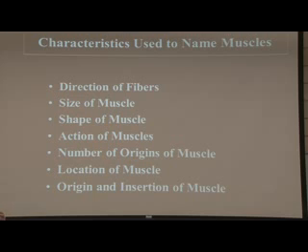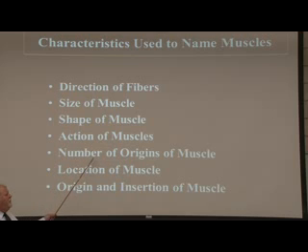and the name tells you something unique about the direction in which the fibers will be found in the muscle. Other parts of muscle namings tell you the size of the muscle, whether it's a large muscle or small muscle. There's some geometry that was used in naming, so some muscles are named based upon some geometric terms that we use. Some muscles nicely tell you their action in their name. Their action is part of their name.